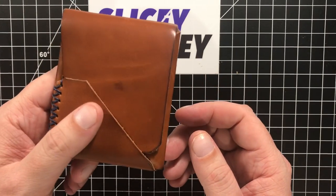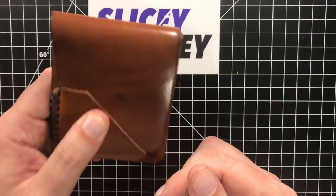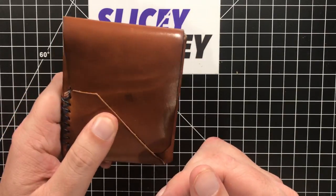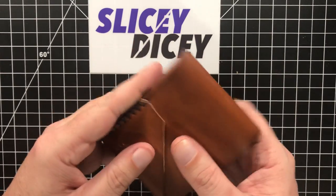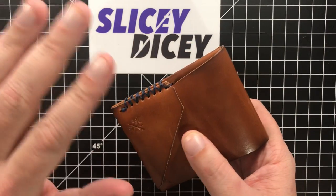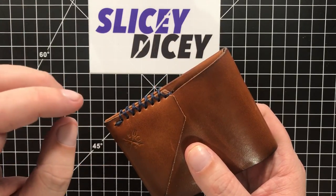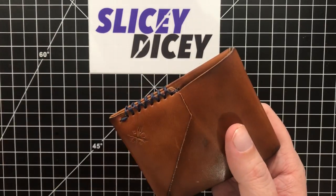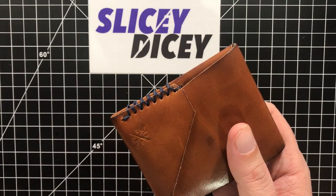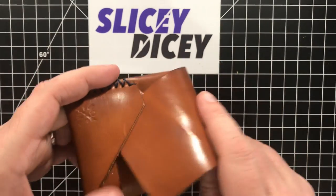It's really good for front pocket carry, and I'm a front pocket carry person — I don't like having stuff in my back pockets. I actually ordered this with this color leather and brown stitching. You have a whole bunch of custom options that you can get, which is great. They're all handmade when you order them. Since I'm not paying for it, he chose to put the blue on it just to give it a little more pop of color — and he was right. The blue stitching was cool.